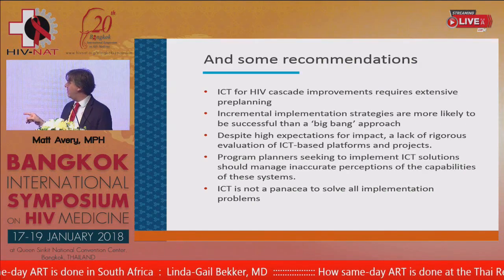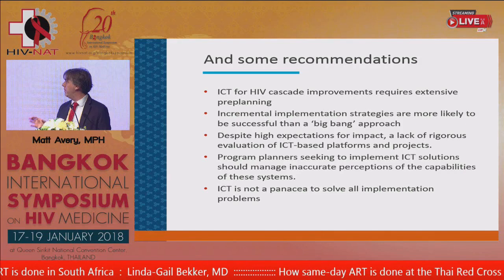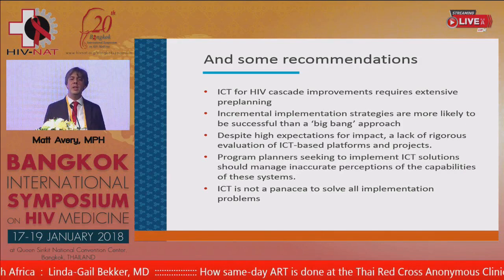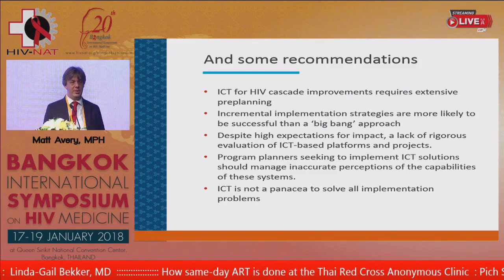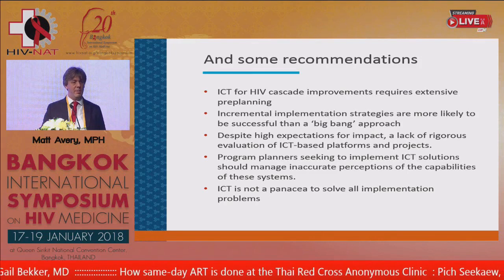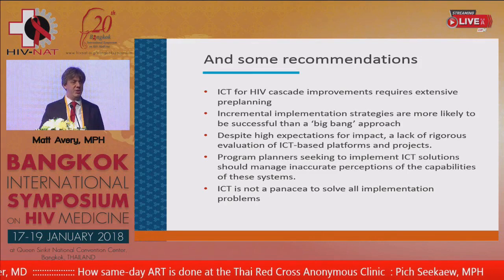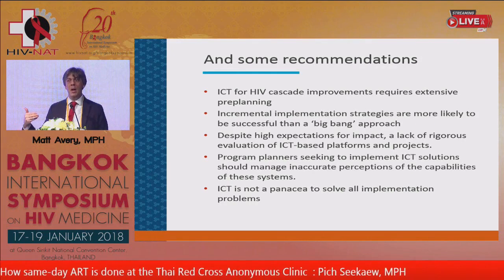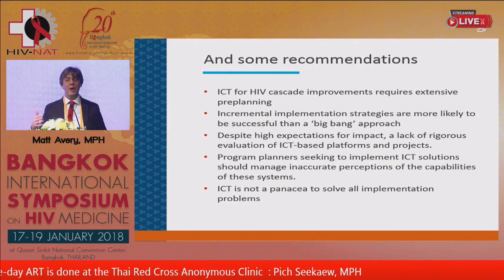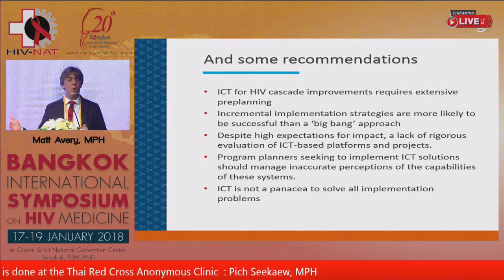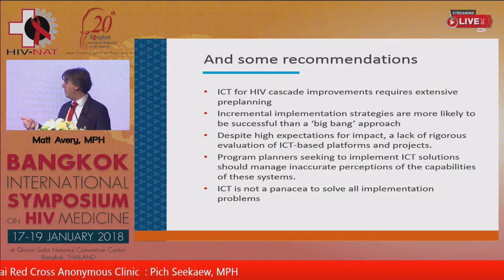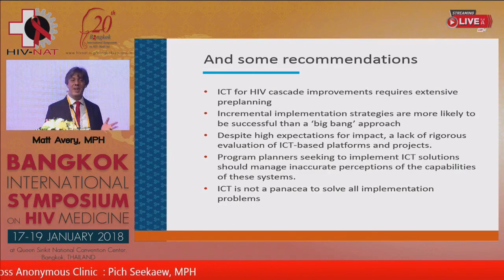And I think because of that, it's very important for any program planner who's seeking to implement ICT solutions, there's a real need to manage unrealistic expectations, to not overpromise as you're rolling out these innovations with implementing partners or to national governments, but to make sure people are very clear on where this can add value, but also what the limitations are. And as part of that, making sure that everyone involved understands ICT is not a panacea.